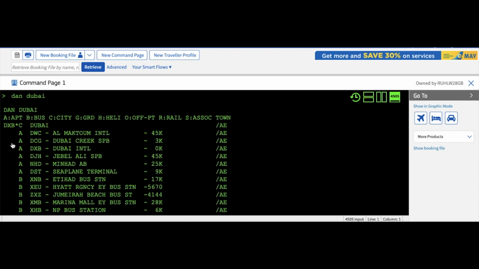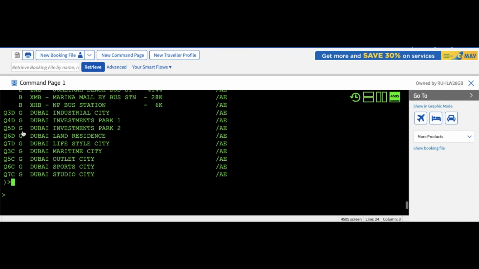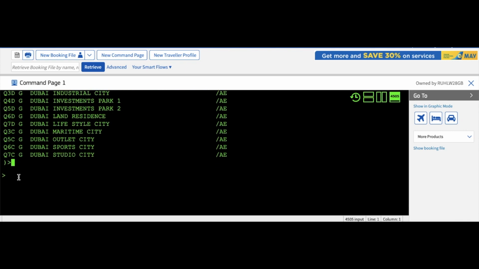So now I know the Dubai city code is DXB, and I need to know the city code of Frankfurt in Germany. I will put DAN Frankfurt.